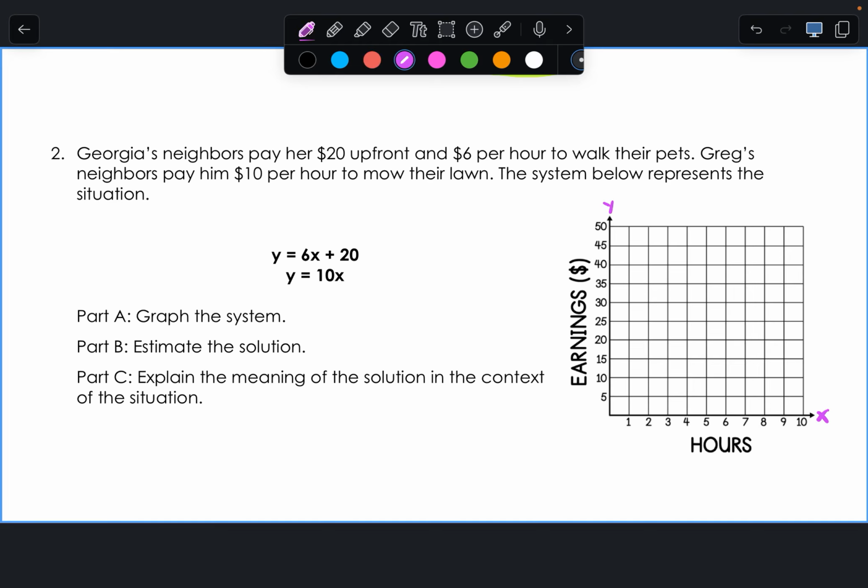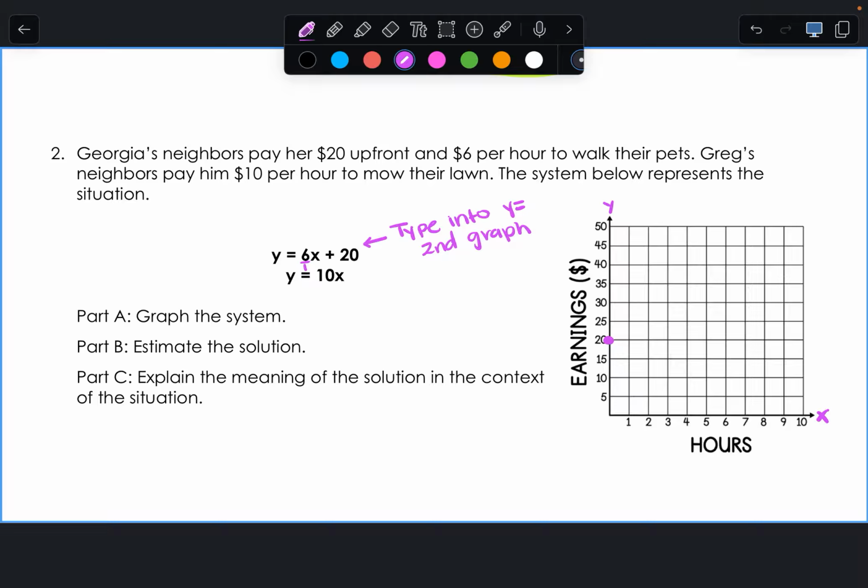The slope on the first equation is 6 over 1. The y-intercept is 20. We start at the 20. Because we can't rise 6 and go over 1, since our y-axis is counting by 5s, we have to type this equation into what? Type into y equals, then press second graph. Go to y equals and type that in: 6x plus 20.